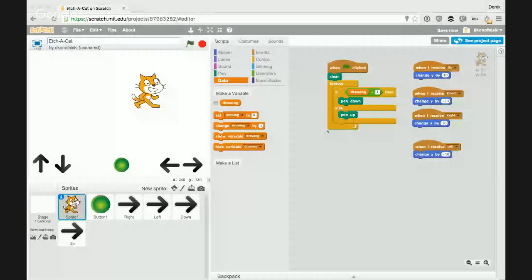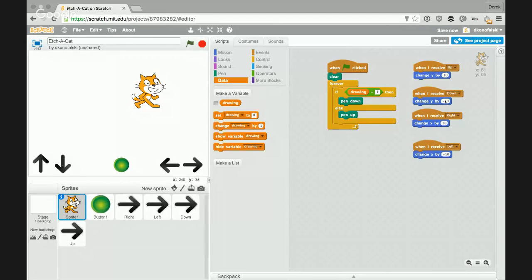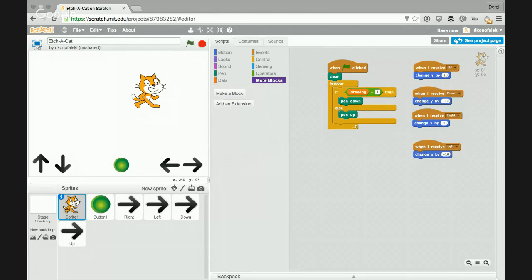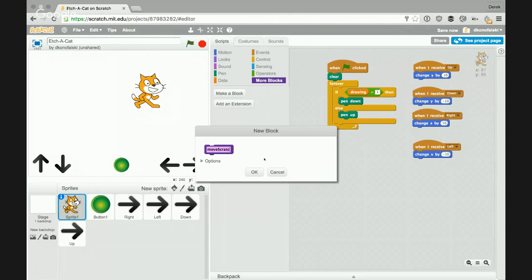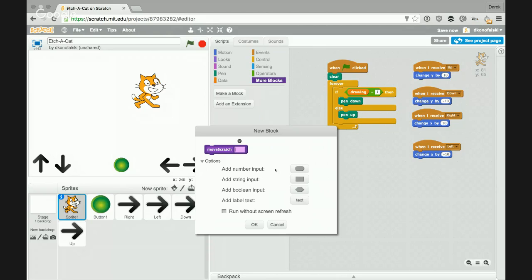So what we can do is, if we wanted to do something similar but customize it a little bit, where instead of just moving up or down, we can actually have the user put in a value. I can make a new block called move scratch. I can add text, so I can put move scratch.